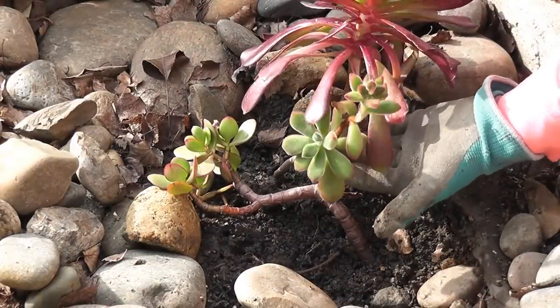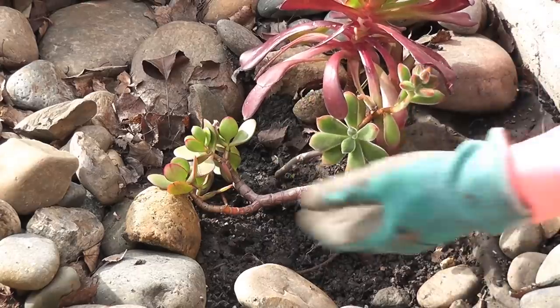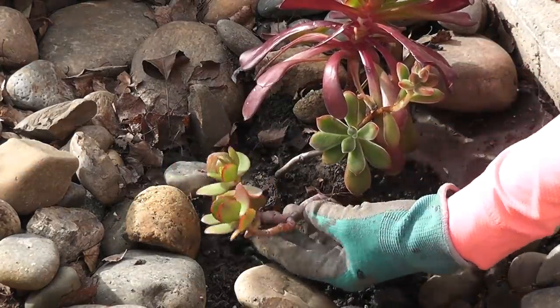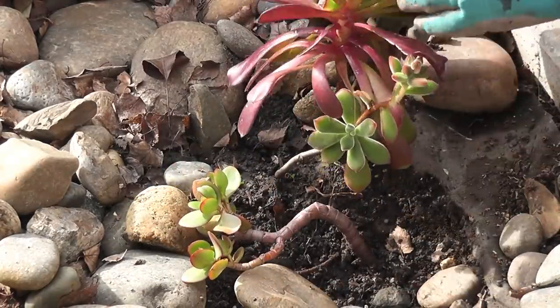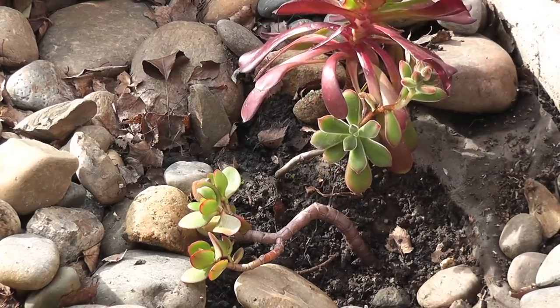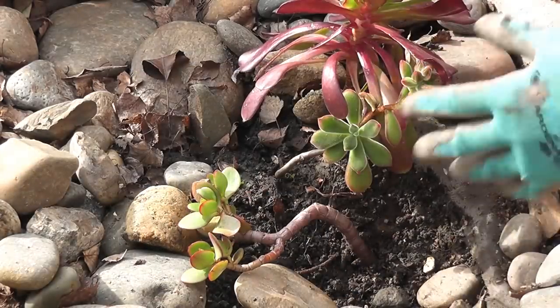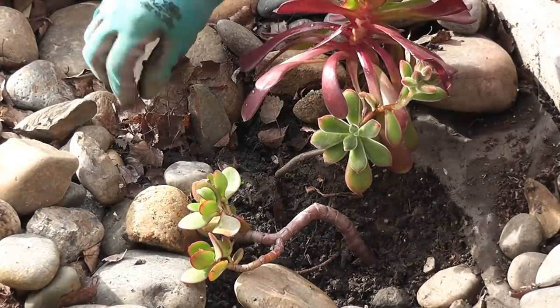If you can see, I also have a frosty right here, and I also have a jade plant right here, as well as, I forget the name of this one. Oh, it's one of my favorites. So let me continue to do this and then I'll update. I'll keep you posted. We'll flip to another section.